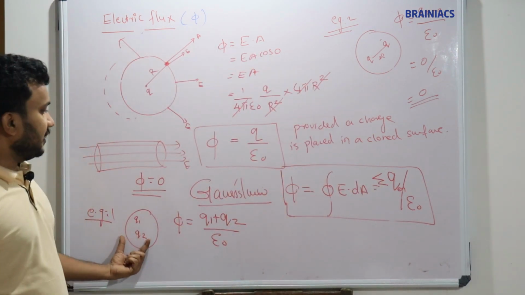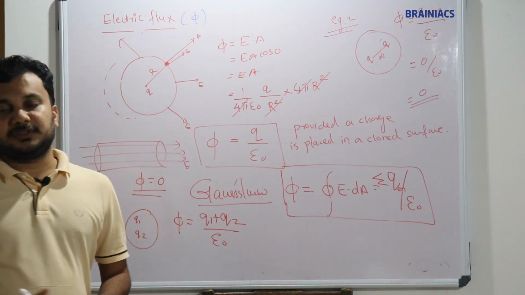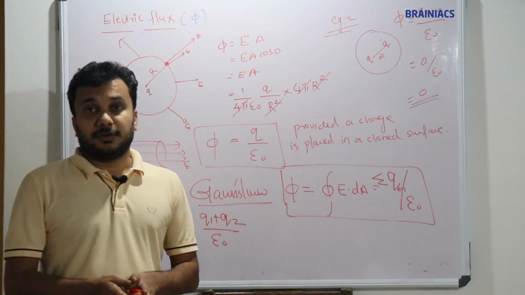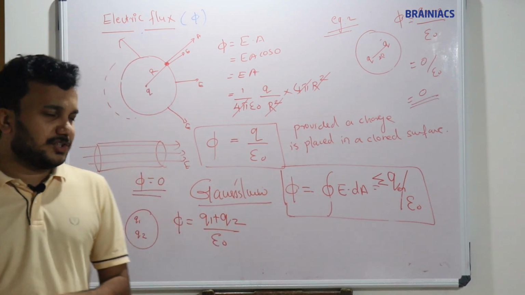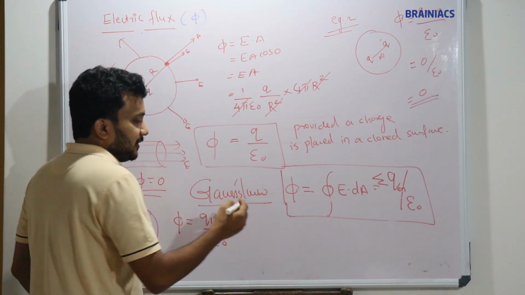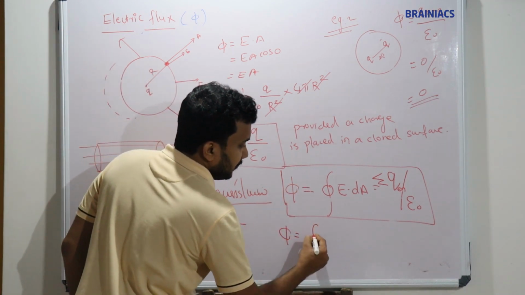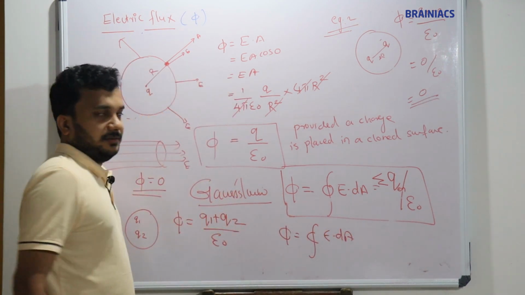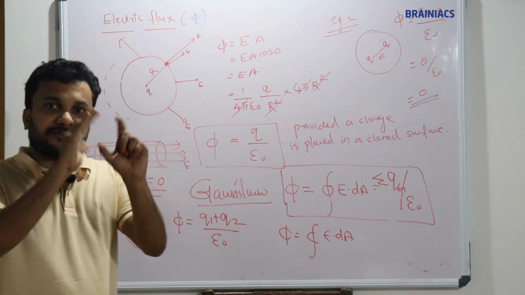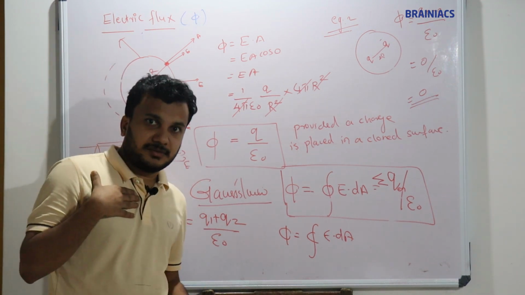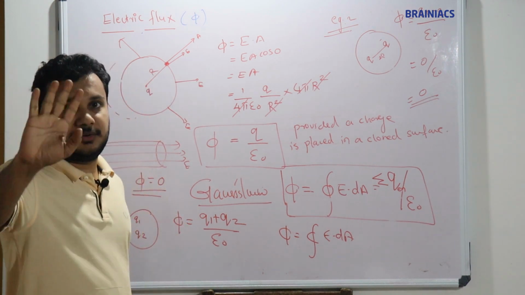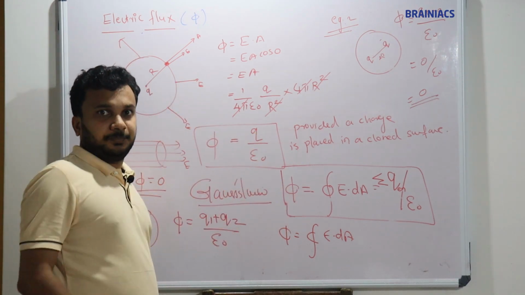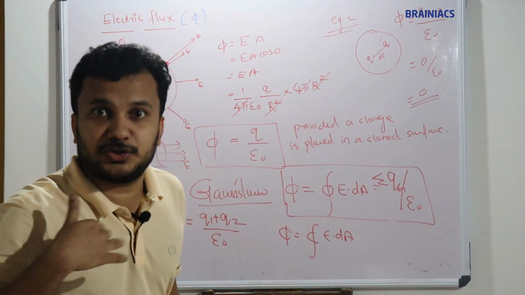If it is some other charges like this one, then you have to add them up. So this is called Gauss's law. This is very, very important. Closed integral E dot dA. Why are we saying closed? If somebody writes an equation like E dot dA without the closed sign, that is called an open integral. Open means the surface is not closed. If the surface is not closed, Gauss is saying, hey, you cannot use my law. You can use my law only if you have a closed surface. If you have no closed surface, you are not supposed to use my law.